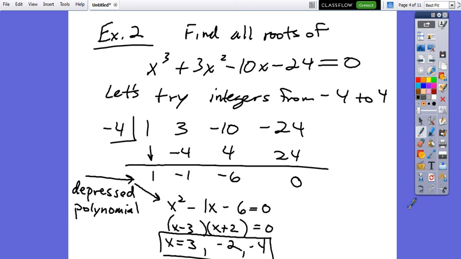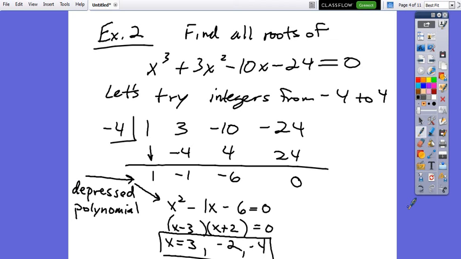All right. Now, what were some of the strategies that we used? Well, we used synthetic division, right? Synthetic division is very similar to synthetic substitution, except that synthetic substitution just simply gives you the remainder. And if the remainder comes out to be 0, then that tells us that the number we plugged in was a root. So we also used some of the strategies that we already knew. We factored the polynomial. We found out the roots of those factors.